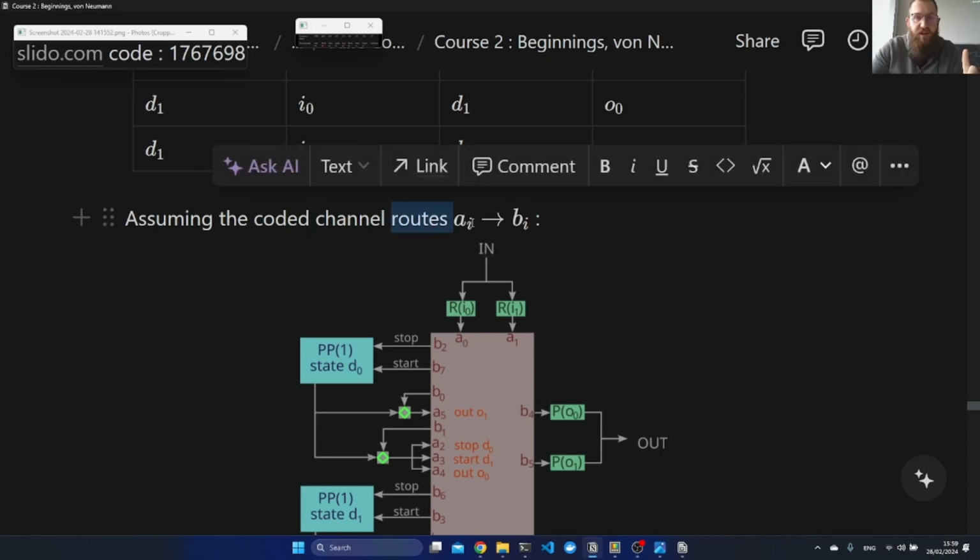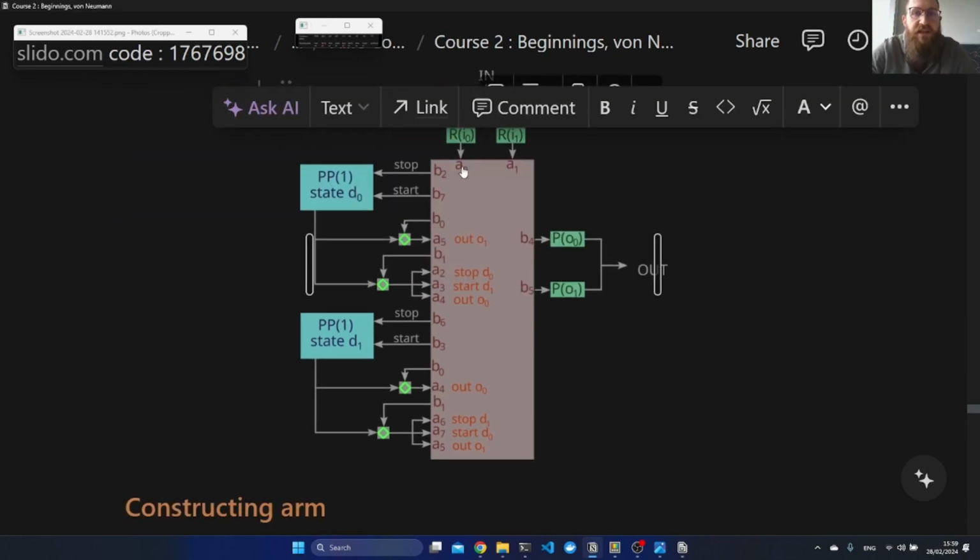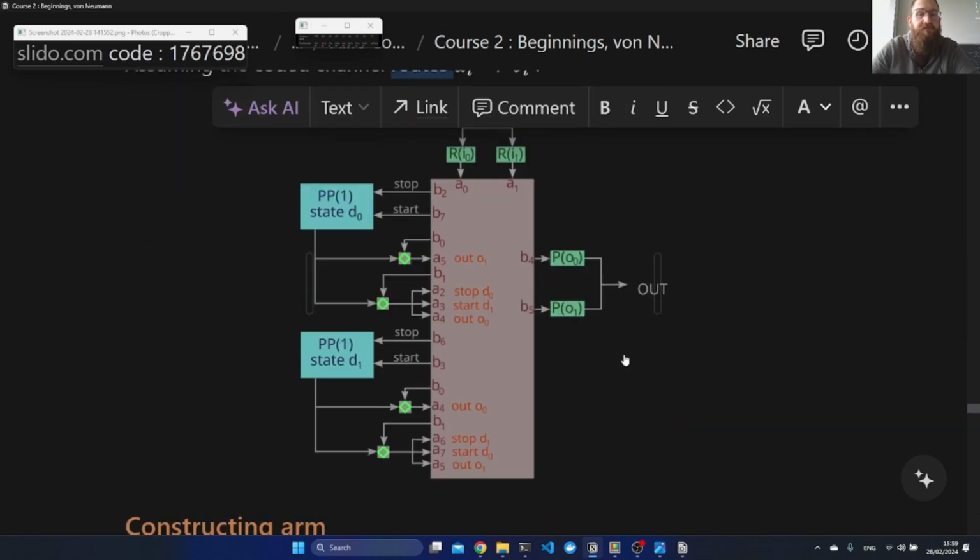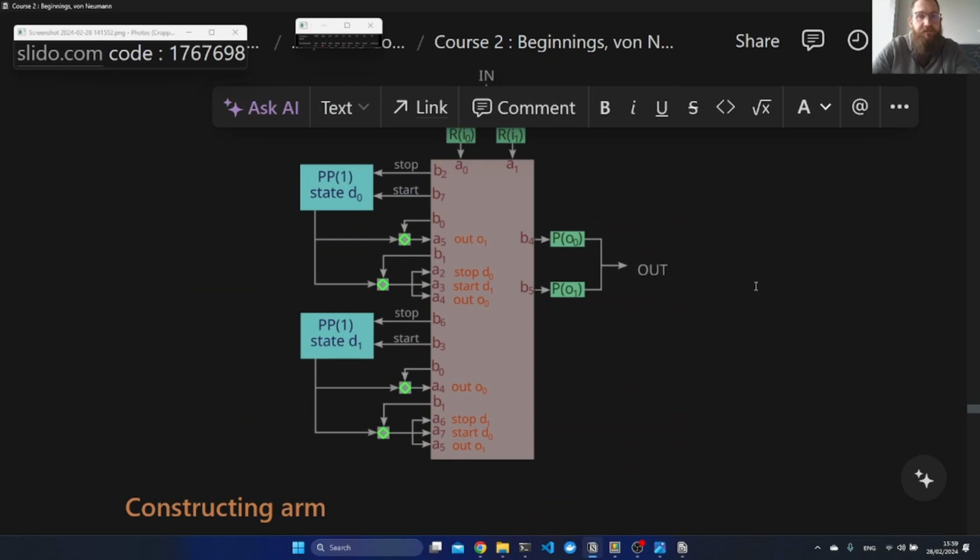And this coded channel is such that AI is routed to BI, okay? So let's see. The A0 receives an input. Where are some B0s? There is one here, okay? So this will get an excitation, go here, pass through, and go to A5. And the A5 is just output O1, which is what we wanted. So the output is fine.